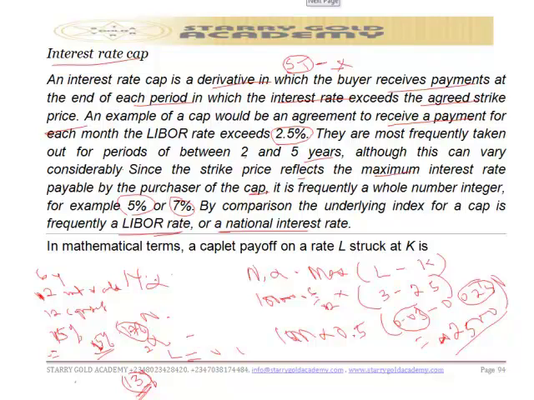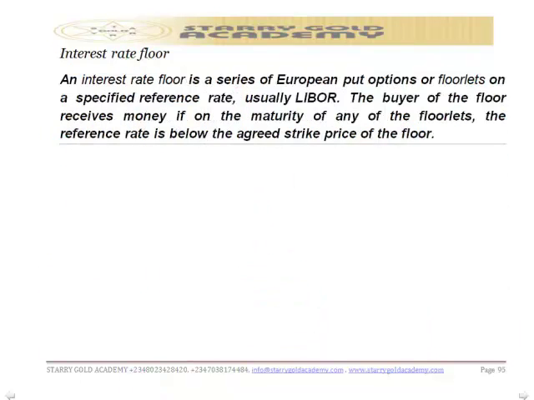The second type of interest rate option we have, as I told you earlier, is interest rate floor or interest rate put. Before I go further, when we are talking about call, understand, a series of calls is called a cap. One cap is called a caplet. Now, when we are talking of put, a series of puts is called a floor. A series of floors is called floorlets. I think I've clarified that area.